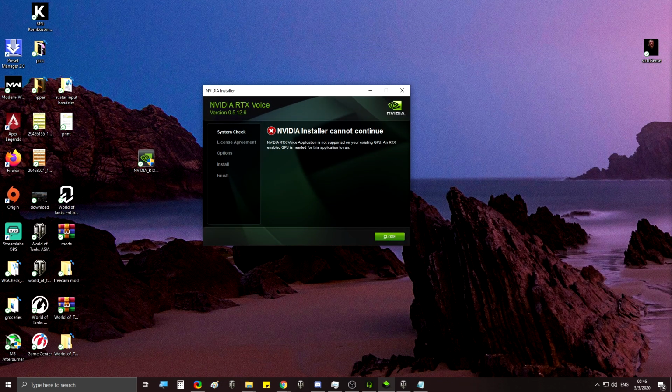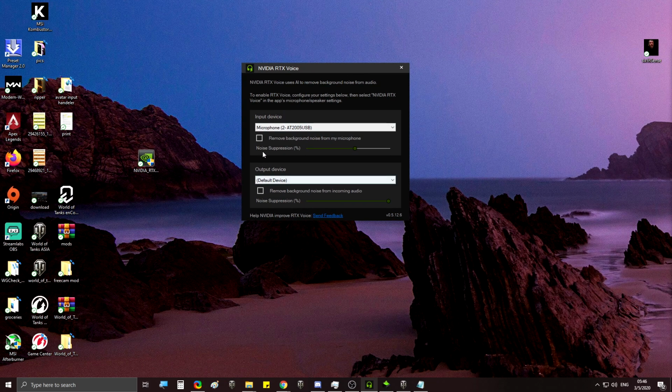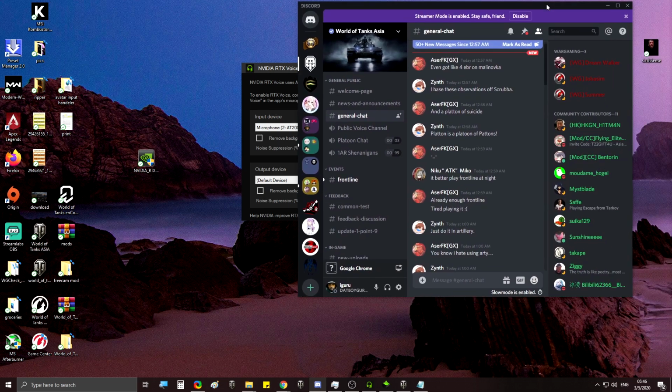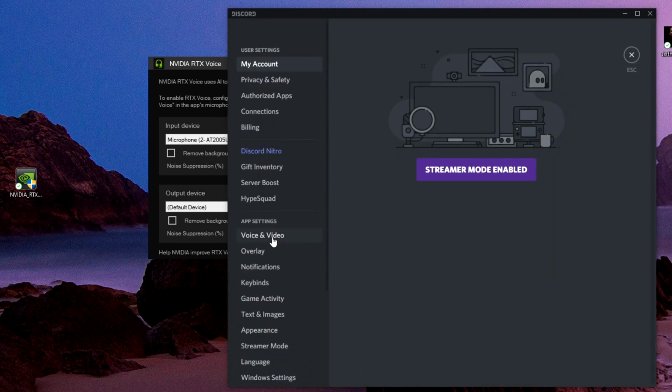This will install. This won't show up, it will install, complete the installation, and then this will show up. And this is where all the settings are. All you need to do is set it from here, and if you want to use it for your Discord, you just pull your Discord over, and go to your user settings, voice, video.